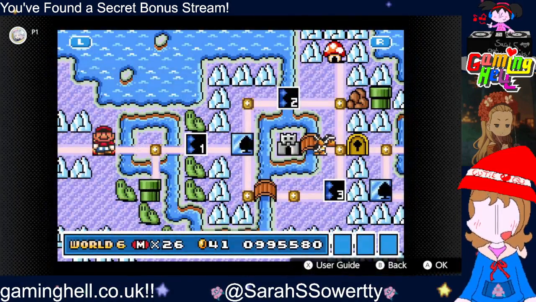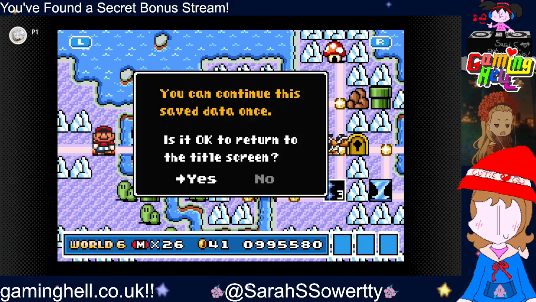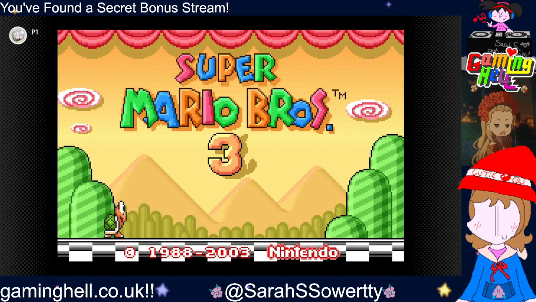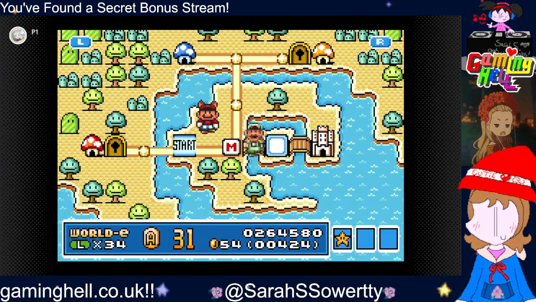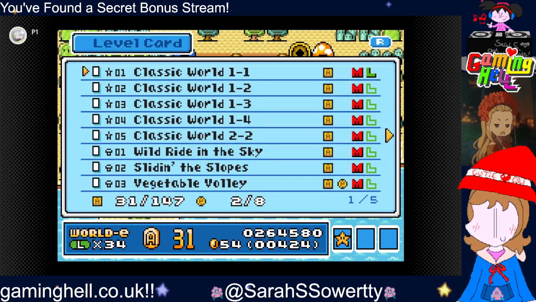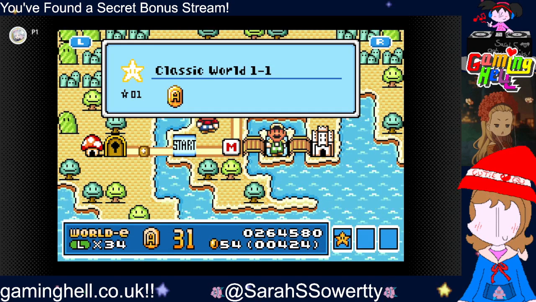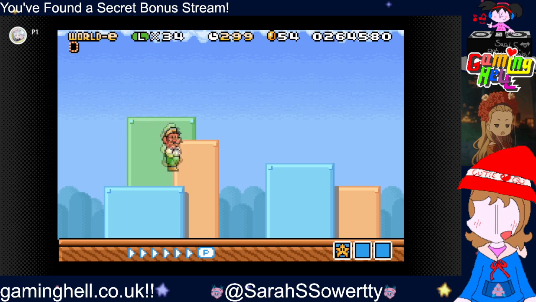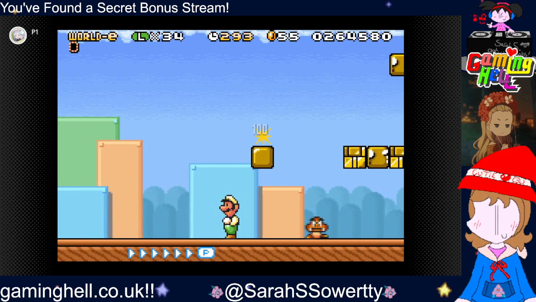Okay, so what we'll do now is save and quit. Let's just very briefly show off. So they gave Luigi all new sprites. And in the E-World stages, he gets the flutter jump. And hey, listen to this.